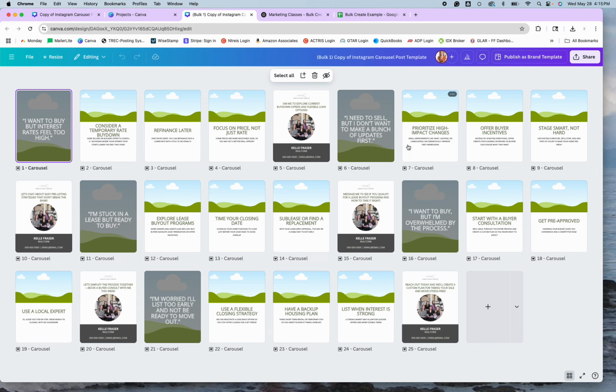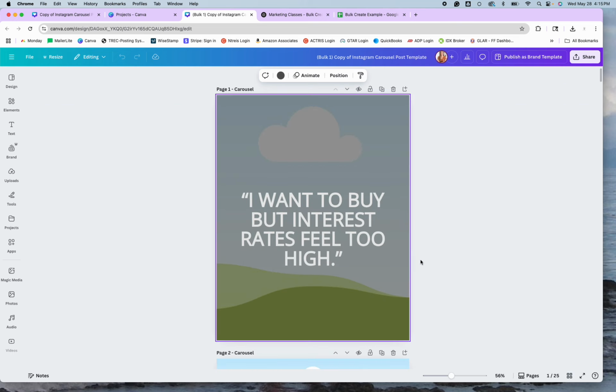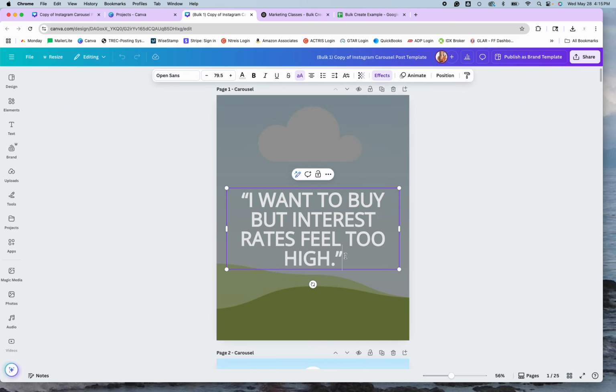So just looking at this at a glance, I think the spacing of everything looks okay. I could probably go into each carousel and maybe move this around a bit to maybe not have so much white space at the bottom. So you can adjust from there. And then of course, you want to remove these quotation marks that are on all of the hooks. So you would delete like that.